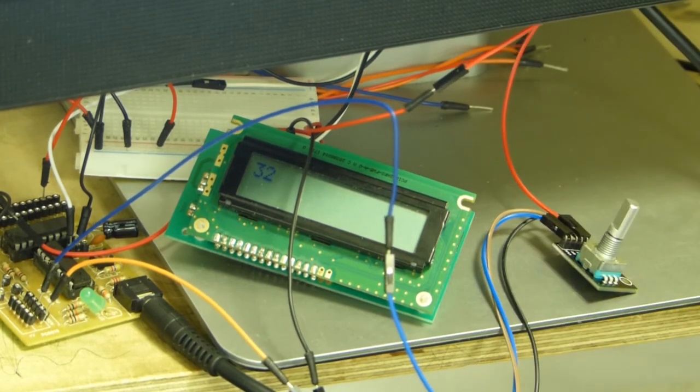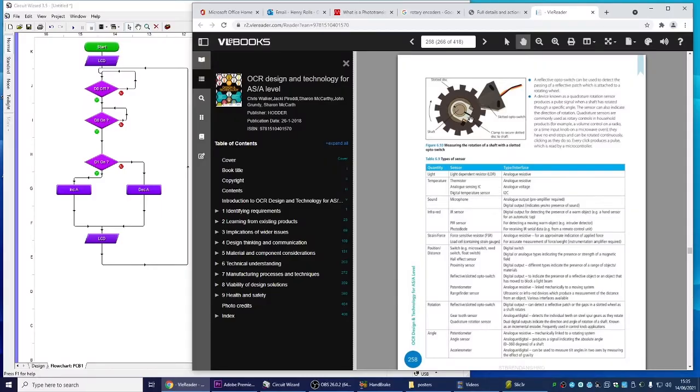Now, remember, going back to the opto switch, so the thing here in the book. Like I mentioned just before, if you wanted to sense direction, then you might want to have two slotted discs and just have one of the slots just a quarter of a phase out.